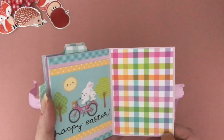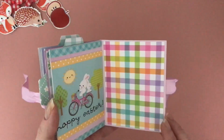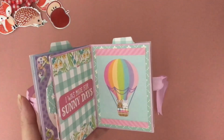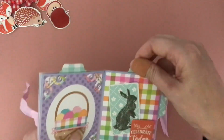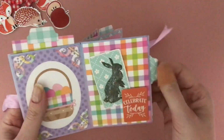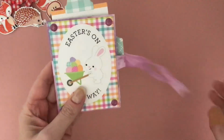So today I'm going to attempt to do you a little tutorial, Tracy, and I hope I do it all right for you. This is super easy to make and you can decorate it and do it any theme you like. We've got little pockets so we can pull out little pieces from the top. Oh, they've got a bit stuck over time, but yeah, there's little pull out pockets and just a really sweet little mini album made with just one piece of 12 by 12 paper.